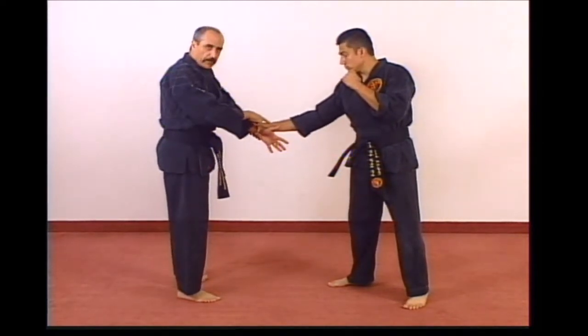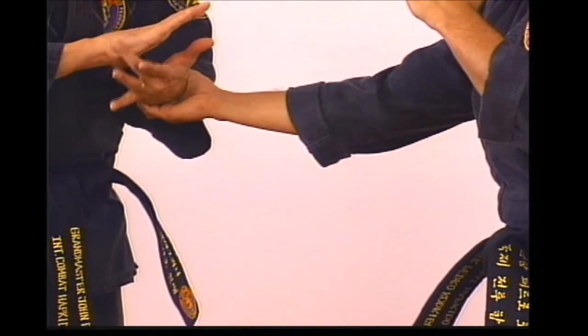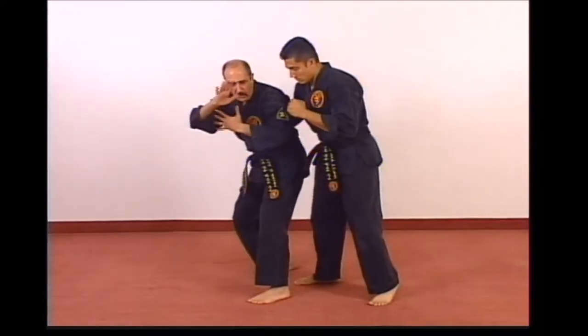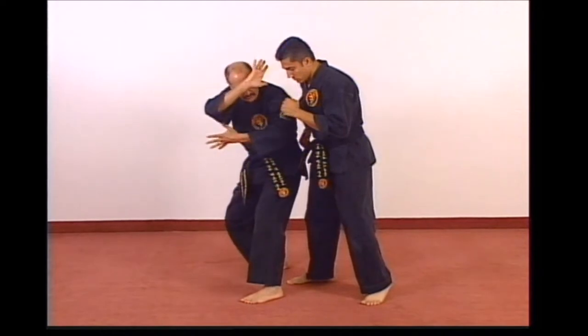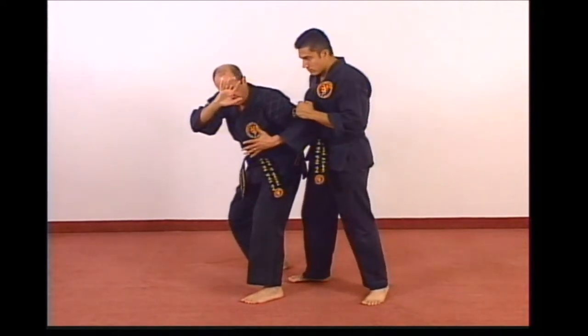You're gonna strike again the radial nerve, like before, using either the pseudo hand, the bottom here, or even a hammer fist, whatever is more comfortable for you. And you're stepping in and you're breaking away, spin real quickly, bring the other hand up for protection, and strike the center mass of his body with a good elbow strike.